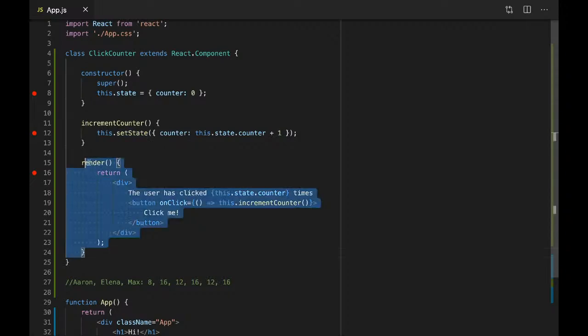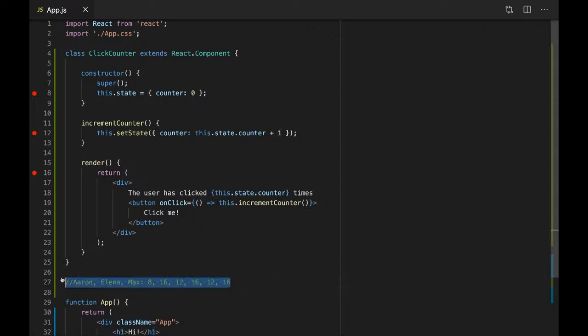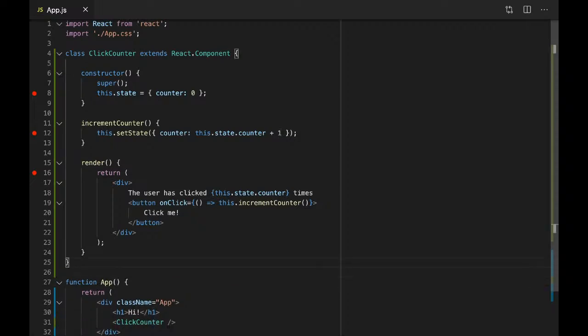And re-render. That's correct. You did the counter and then you re-render. That's correct, Elena. So that means that we run line number 16 again because we re-render. And then because I'm going to click again on the button, we repeat the process, right? We go to line number 12, and then because we call set state, we update the counter, and then we re-render to display the newer value of the counter. So that's fully correct. Anything else? No? All right, so that's the classic.